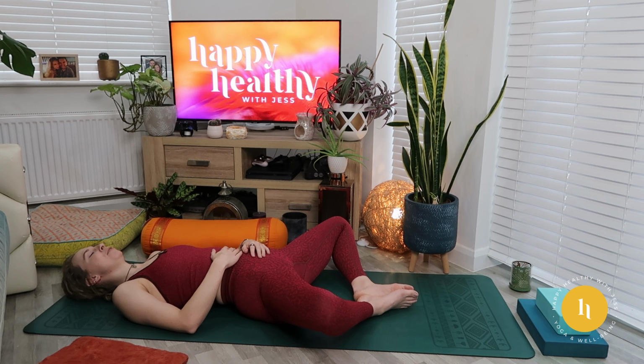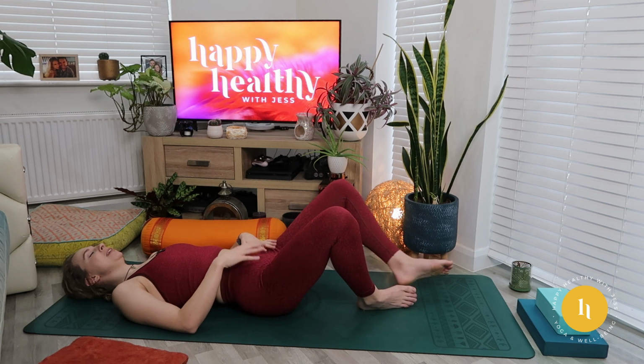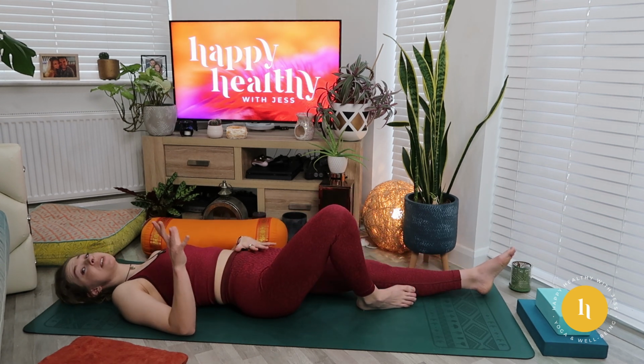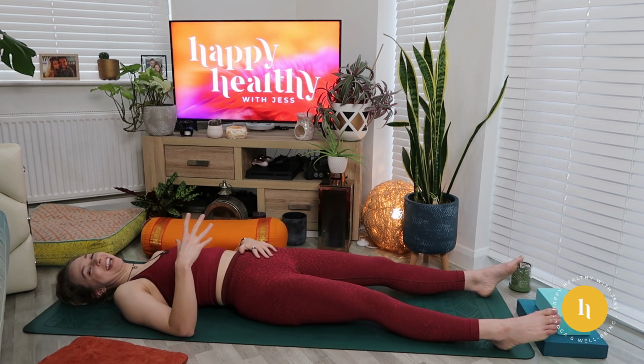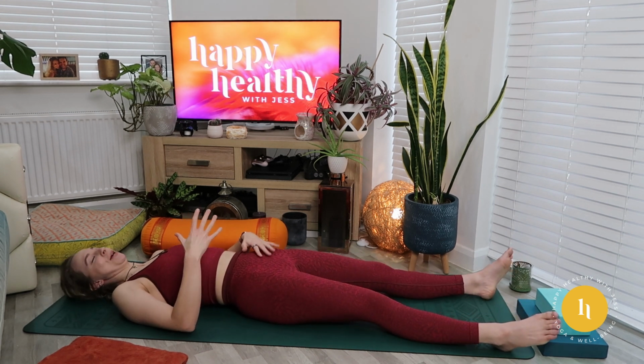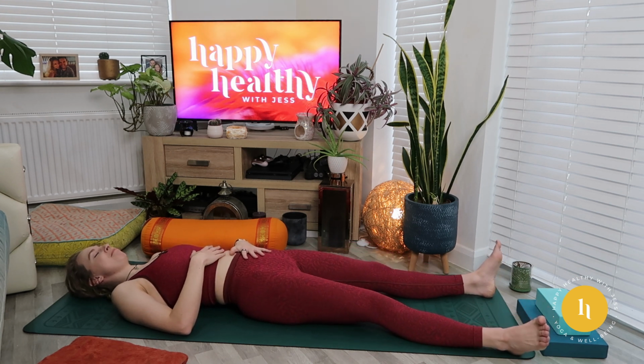You're very welcome to leave your legs like this. Or if they're a bit of a distraction for you relaxing, then guide them towards each other. You can give them a hand if you need to. And just for literally a minute or so, you can obviously take longer if you want to, and I always advise a longer relaxation or shavasana. But we're just going to take a minute to let everything absorb.